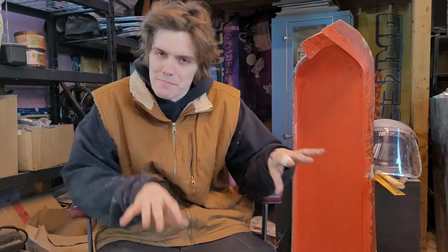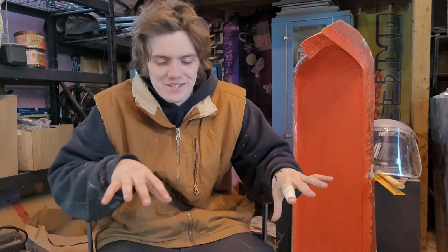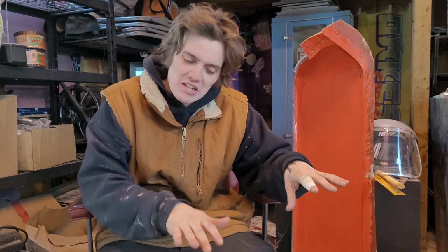I stress tested it while I was wet sanding, pushing the limits of how flexible it was, and I cracked the top of it. My fault, obviously. I was sanding it and giving it a little squeeze, like, it's pretty flexible, I'm pretty happy with this.